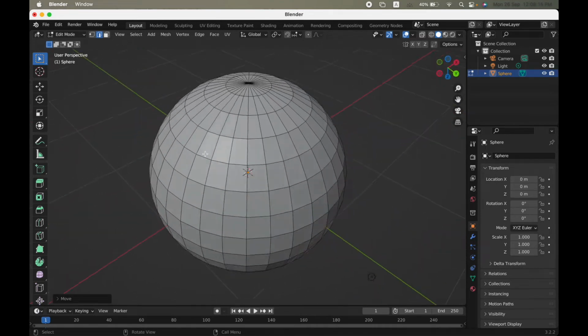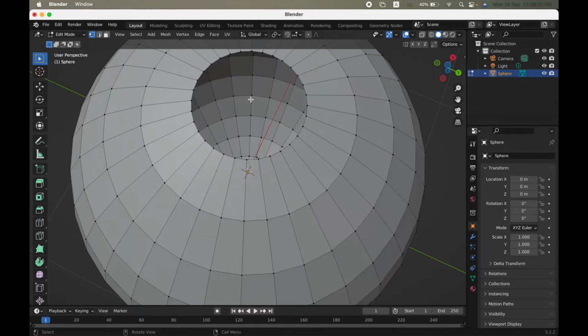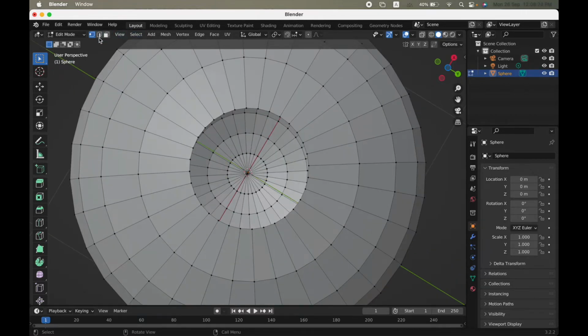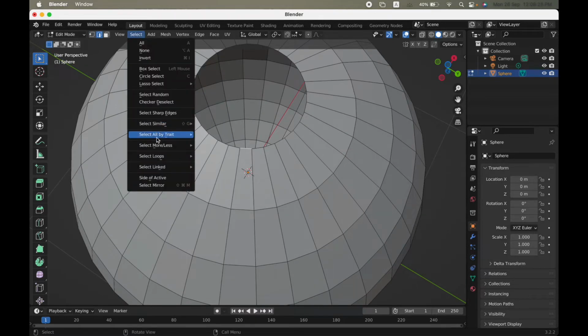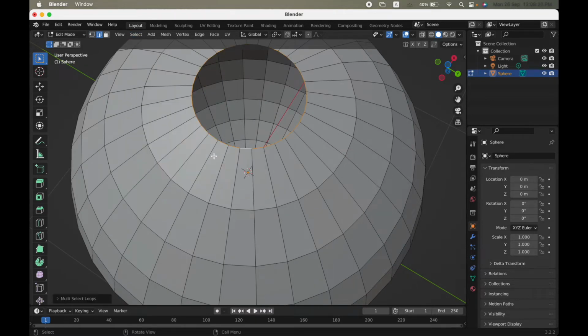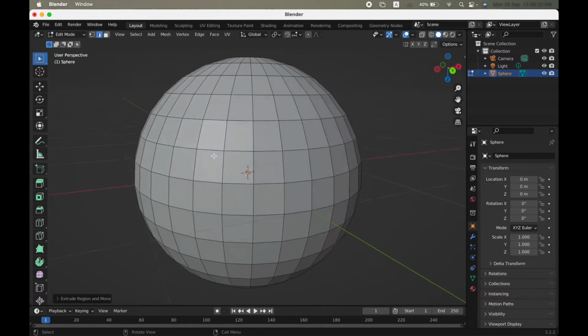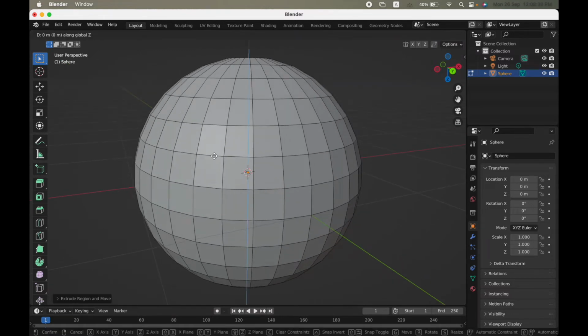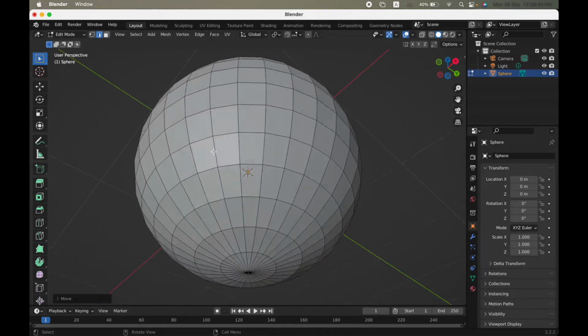And now go back to the vertices selecting mode, press X, delete the bottom vertice, then go to the side selection mode, select this, select loops, edge loops, E S 0.01. Now just press G and Z again and make it natural looking. Yeah, that looks pretty good.